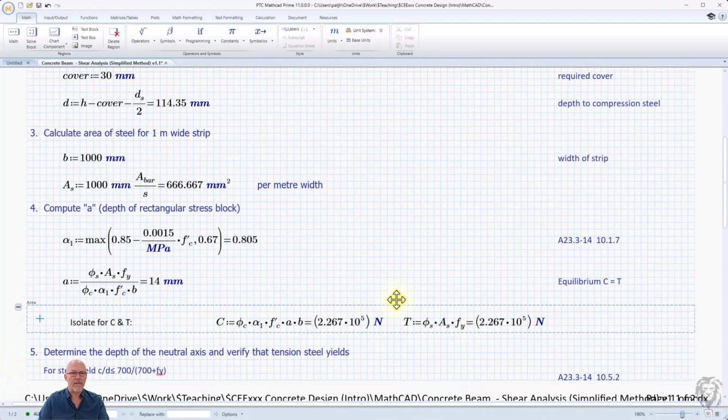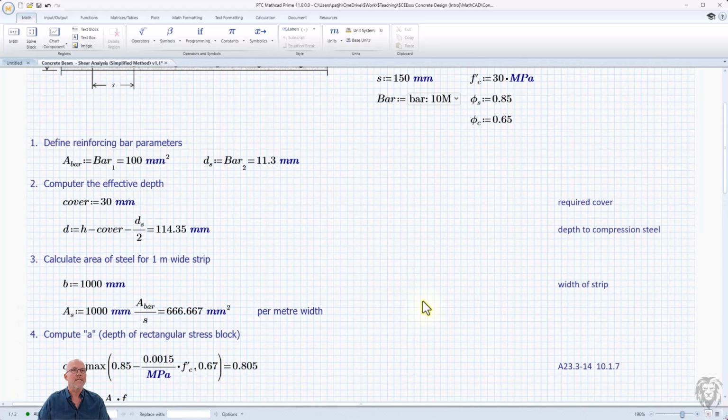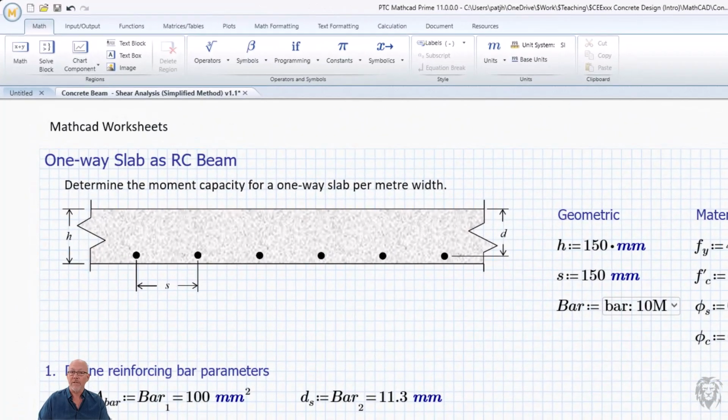The compression and the tensile forces are showing up in newtons, but that's not particularly useful to us. I would have to add the k to get to kilonewtons, and that's when it starts to make more sense to us, right? So what the new custom unit set does is it allows you to set different defaults.